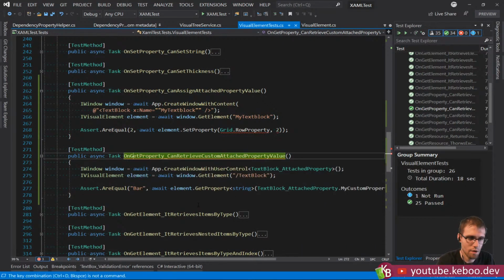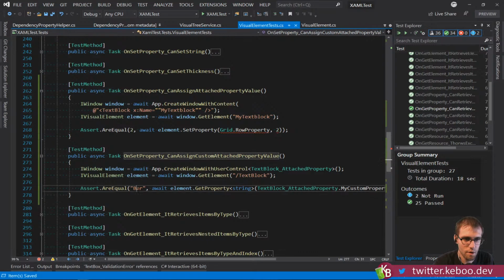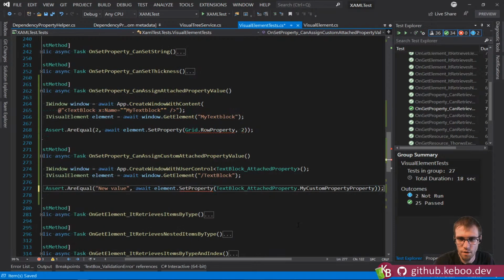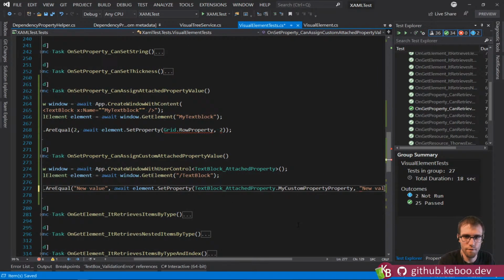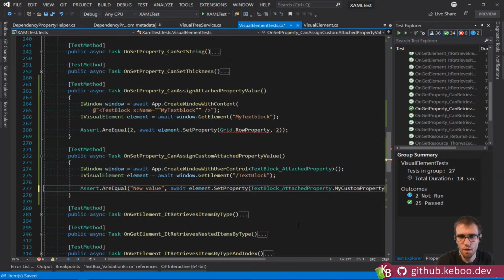On set property can assign, and we're going to say new value, and we will do set property, get rid of this, and do new value, right?